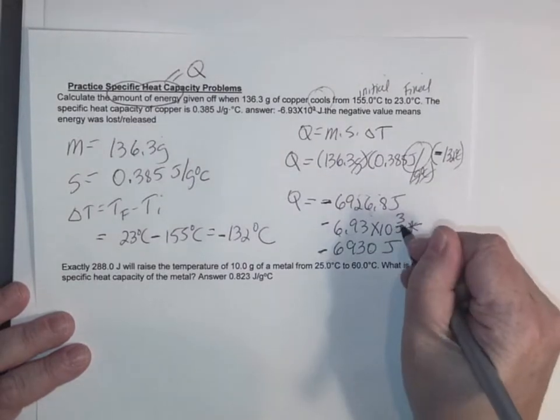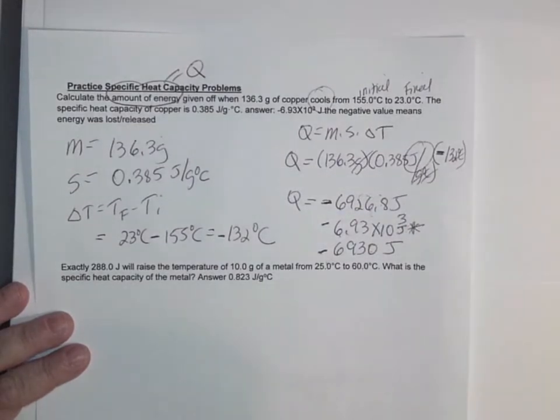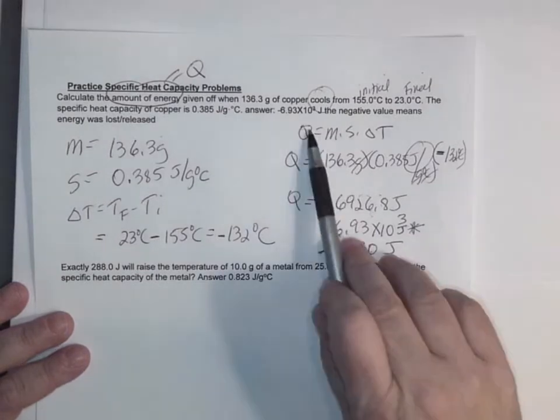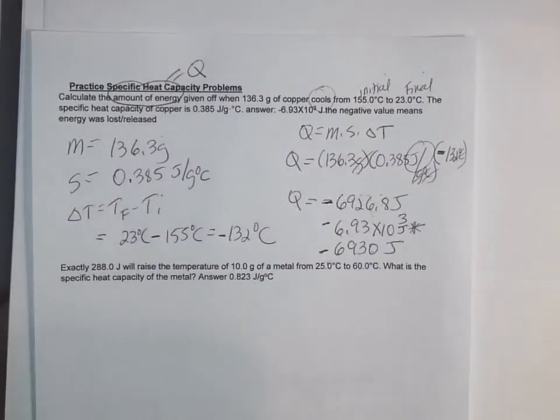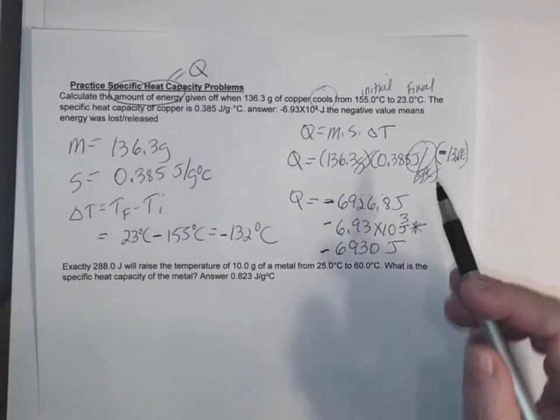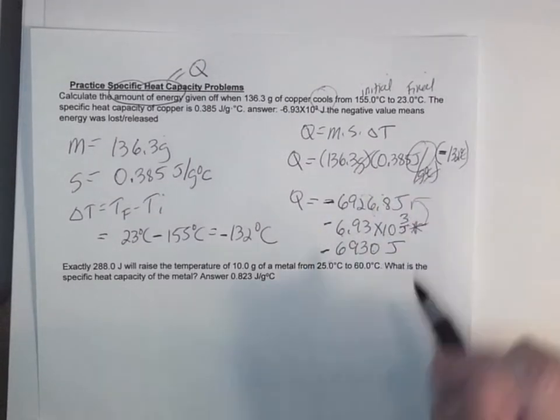Now, again, I should write joules on that because everything needs to have a unit. So in this particular one, scientific notation is how it was expressed. You don't have to do that. You can leave it as an ordinary number, but know that they mean the same.